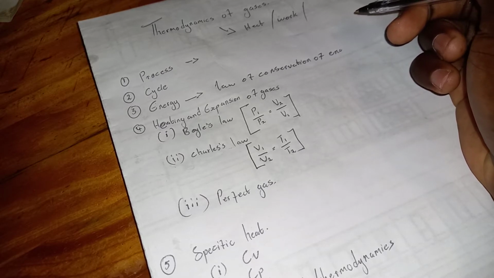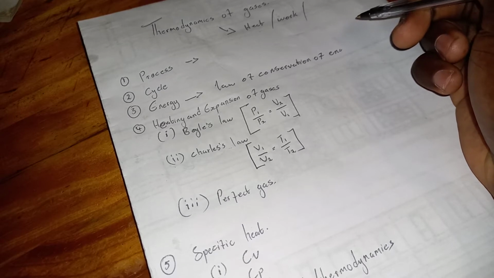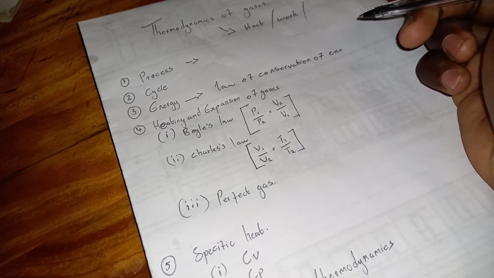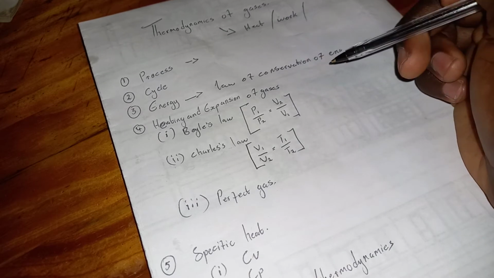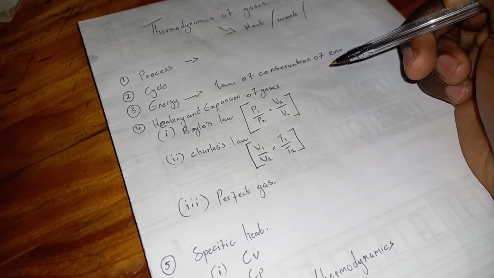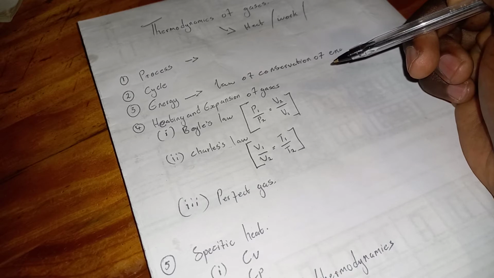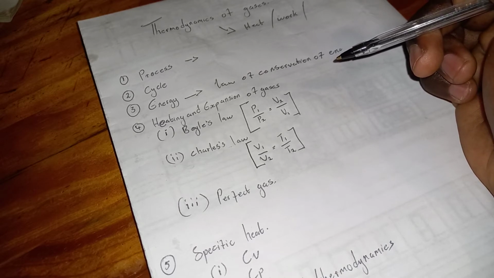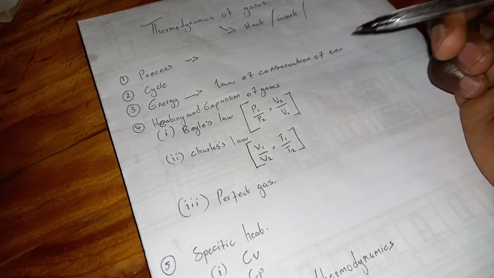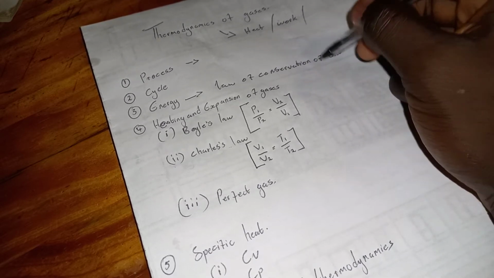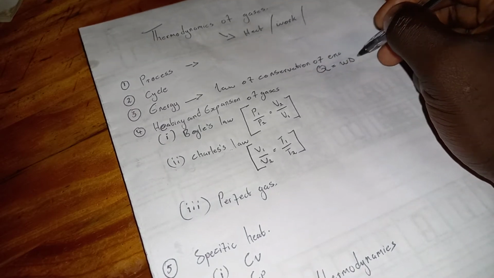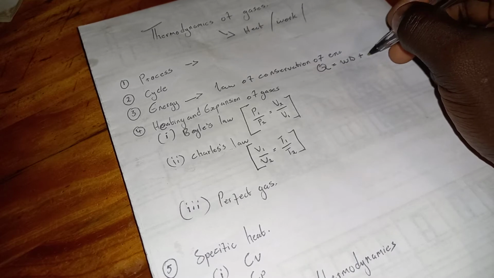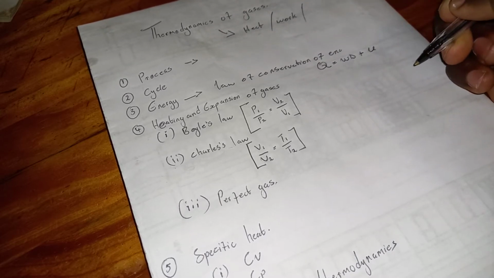It can only change from one form to another. So that is a common definition. So we have the law of conservation of energy. The law of conservation of energy by the book states that energy can be changed into many forms, but never destroyed. So in such a way, we have this formula: energy, heat energy, equals work done plus the internal heat energy. Internal heat energy will be represented by U.